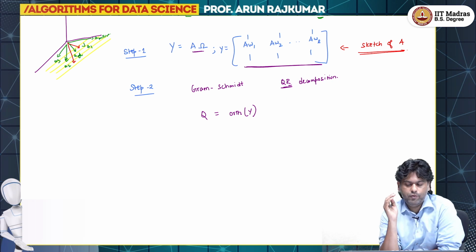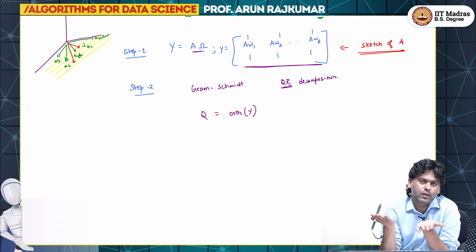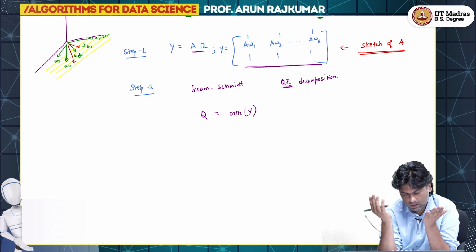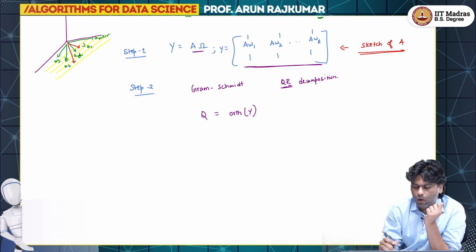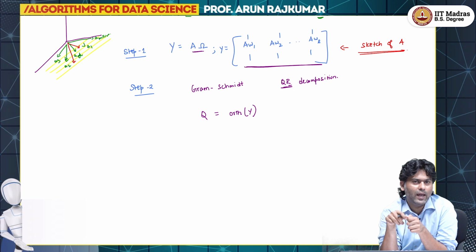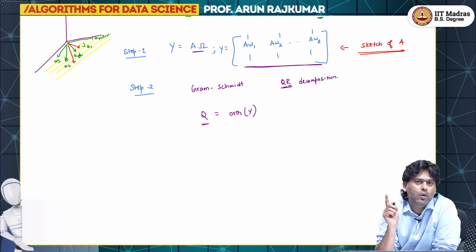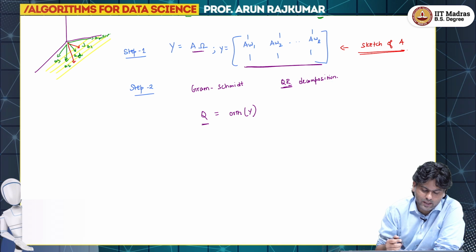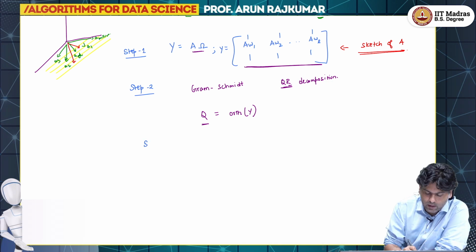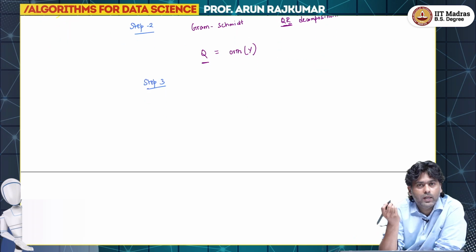Now, if the true data, the columns of A, were indeed in a K-dimensional subspace, then all I need is exactly L equals K, right. So, I just need K random linear combinations, they are all going to be in the same subspace, and then I can orthonormalize and get Q, which is exactly what I want, right. Once I get Q, then I know what to do, right. So, the steps are exactly the same. Once I get Q, what should be the next step?